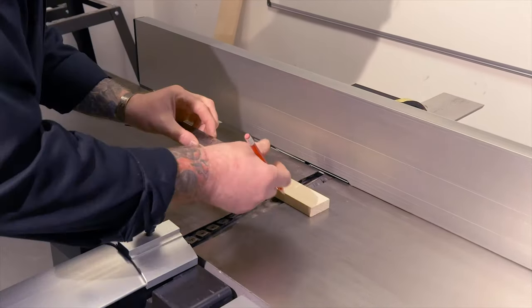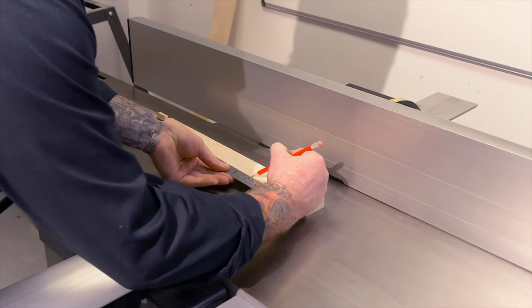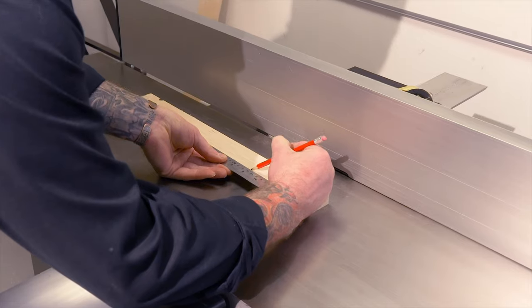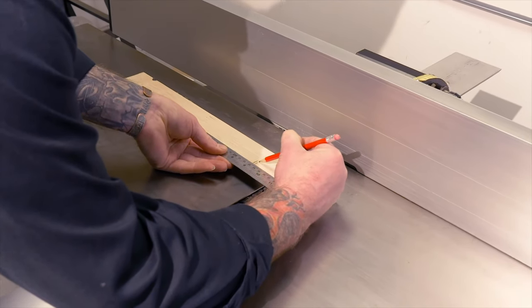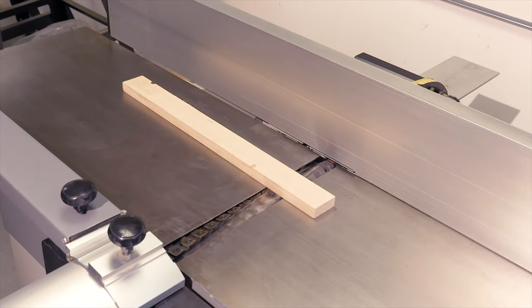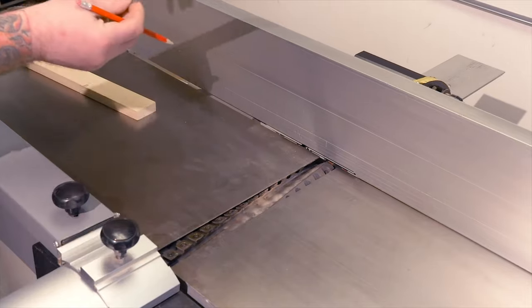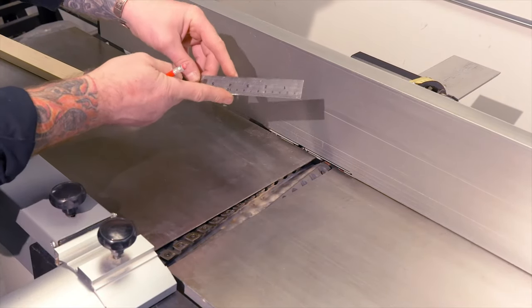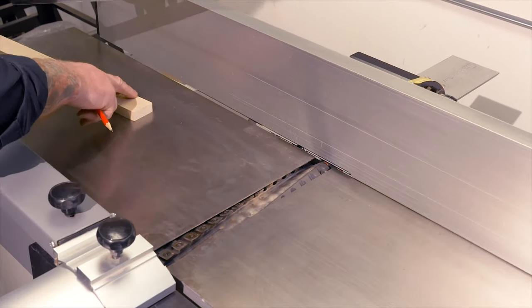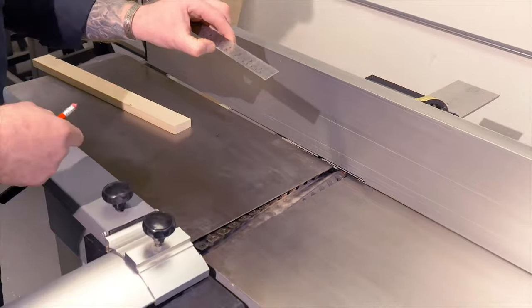And I'm going to make two little lines, 3 to 4 millimeters apart. Just two simple little lines like that. Now, I have seen a lot of guys actually do this with a ruler, but personally, I don't like doing that because I don't like putting steel rulers to my blades. I'd rather use a bit of wood, and I'm absolutely assured there's no damage from the steel ruler on my blade.